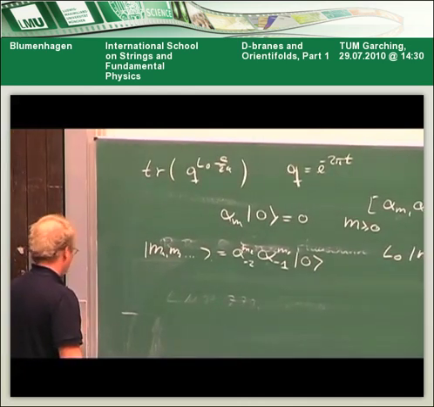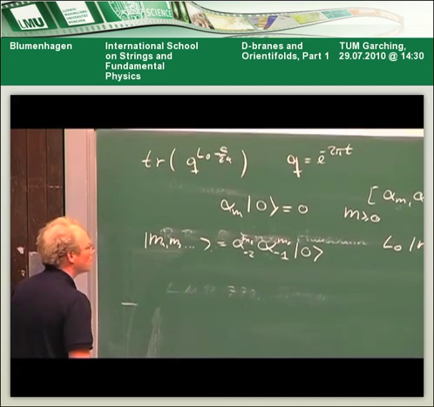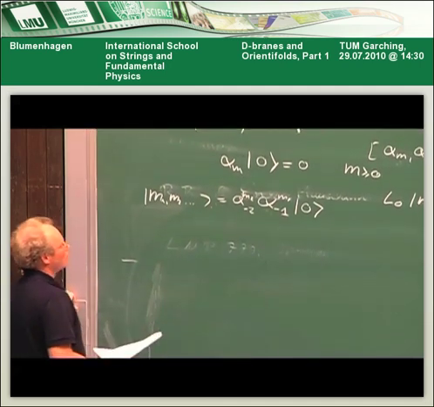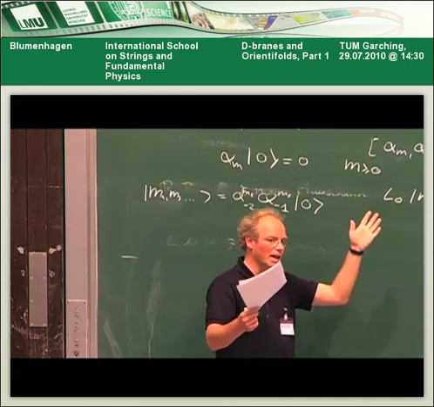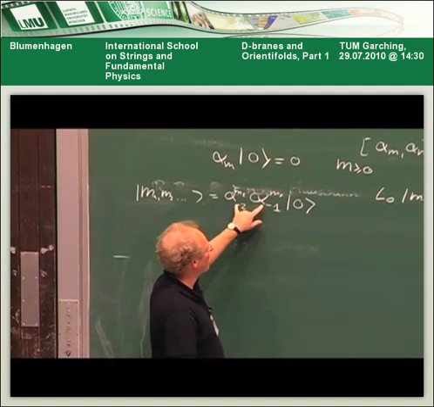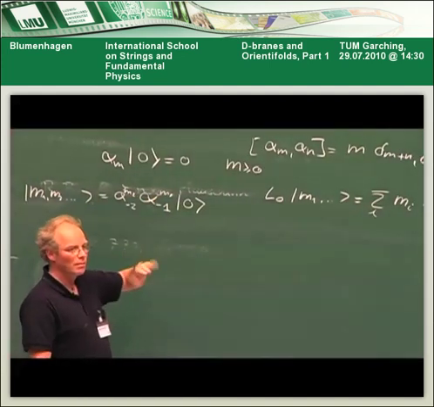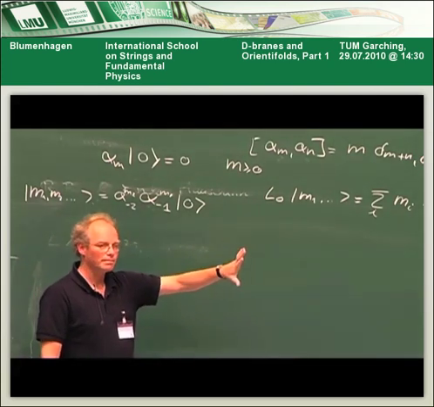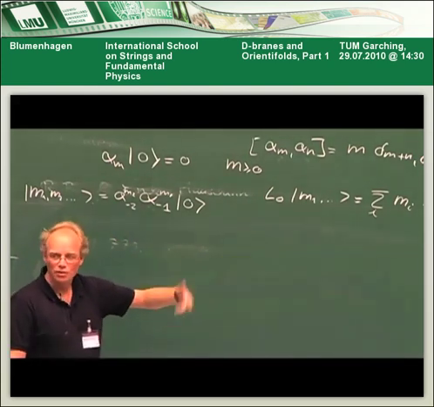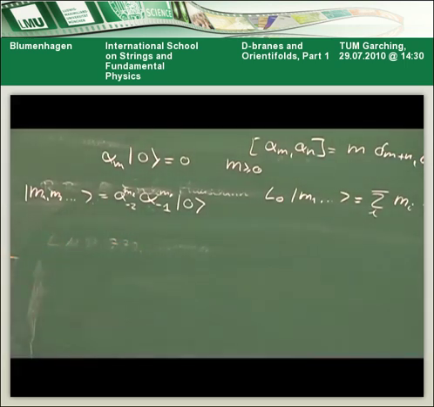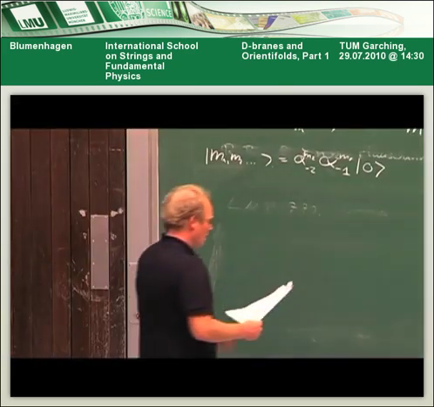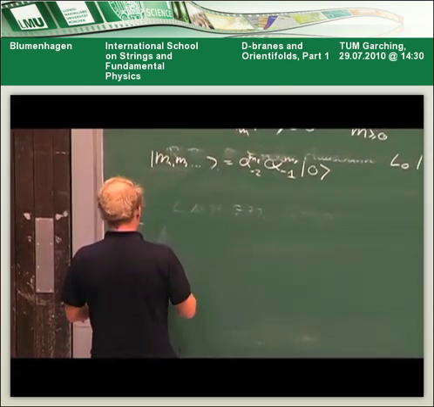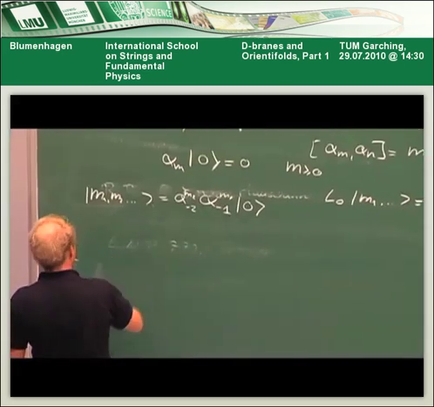If you think a bit about it, you find that what you count is just the following. If you have a fixed L0 eigenvalue capital N, what you have to count is in how many ways I can divide N into a sum of smaller numbers such that they add up to N. This is the degeneracy at each mass level N, and this number is usually called the number of partitions of the number N. And there's a generating function for the number of partitions at each level N, and this is called the eta function. This is precisely what we are computing here, by the way.